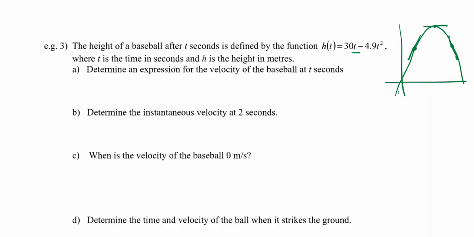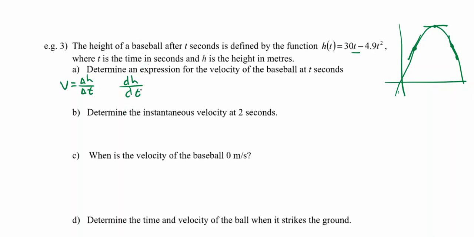So take the derivative. Now, we'll say v is equal to your change in height over your change in time. Just in general, that's what we know. So when we take the derivative of this, we did a bit of this before, we'd say dh/dt. This is a helpful way to write it, especially in the physics context, because we can see that we're talking about a change in height over a change in time. And the way we'd say this is it's the derivative of h with respect to t.